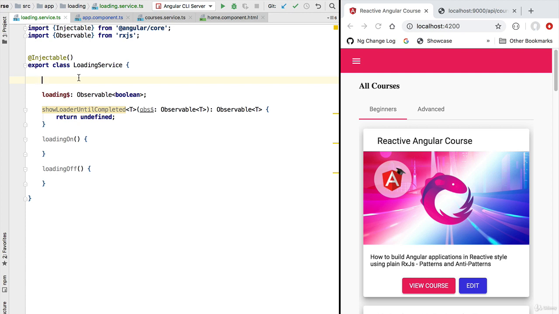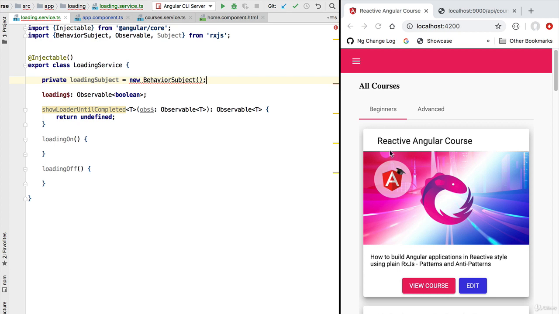Let's then define here a new RxJS subject. We are going to be calling it the loading subject. And we could be tempted, for example, to use the RxJS default subject class. However, in general, I think it's better to use the behavior subject class. The behavior subject class is a special type of subject that remembers the last value emitted by the subject. So any new subscribers are going to receive the last value or the initial value in case that no value was emitted yet. This is better in general for asynchronous applications because we don't know the exact timings of the life cycle of each component.